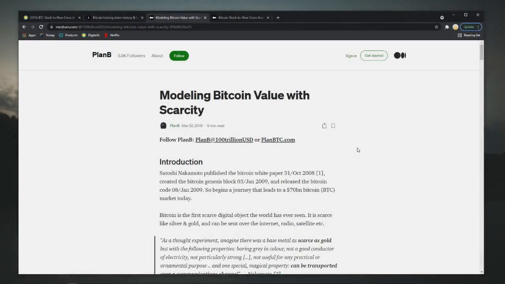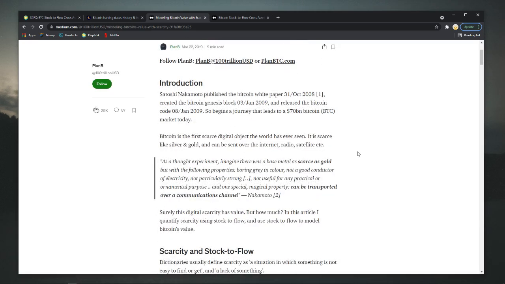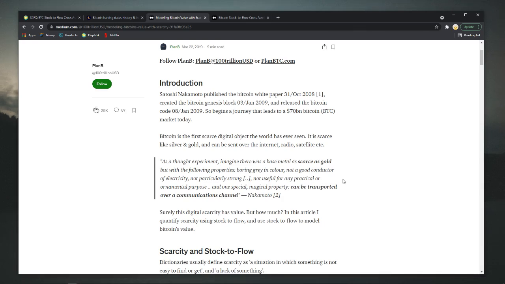This is the original publication on the stock-to-flow model, published in 2019 during the bear market. This Dutch investor identified that the scarcity of Bitcoin, as determined by its block rewards, is similar to that of gold, silver, and other scarce commodities, because it can be quantified by its stock over its flow. This person pointed out that Satoshi Nakamoto compared it to gold, but as a digital utility rather than a metal used to conduct electricity or be smelted into goods.